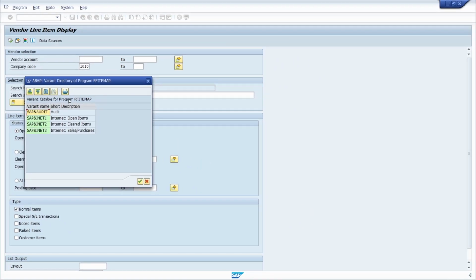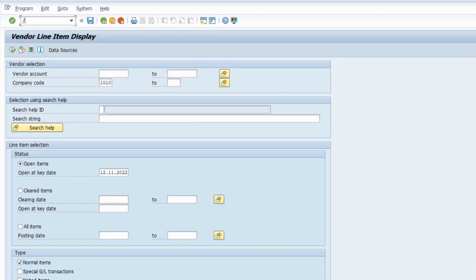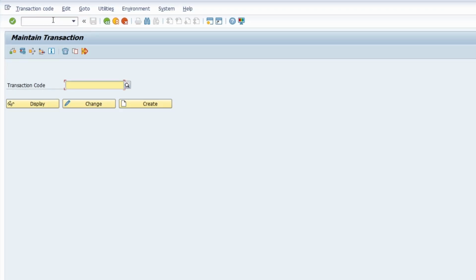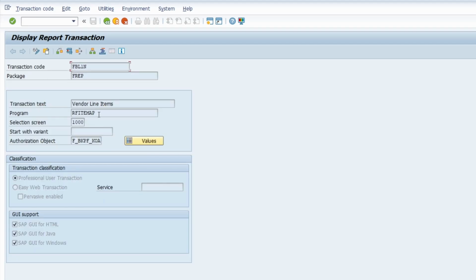Another possibility that you can use to find out the program is in the transaction SE93. And here you can enter your transaction code. So in our case, it's FBL1N. Then you can click on this display button, and here we also get to know our executed program.